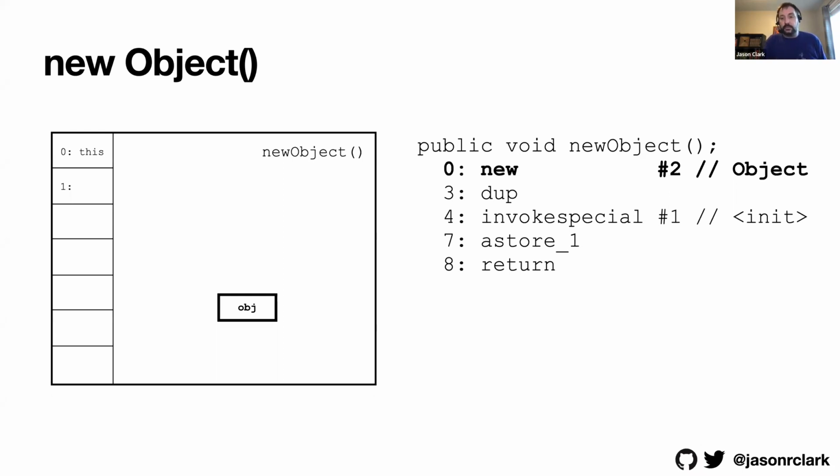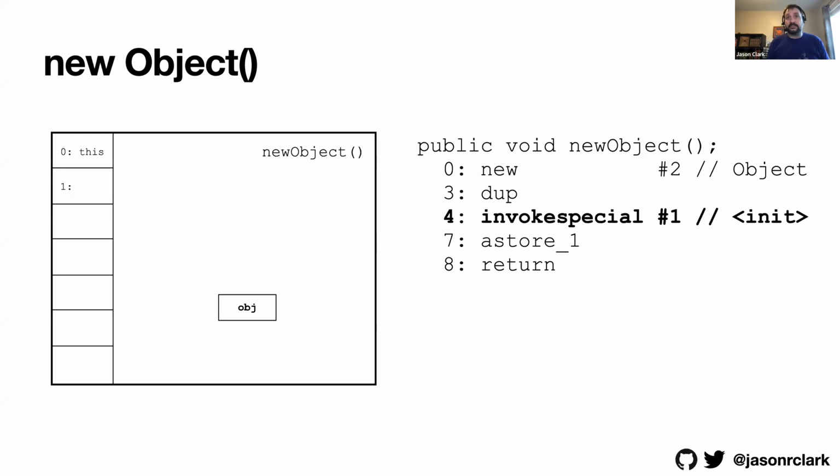Now, interestingly, for reasons that we'll see in just a moment, we call dup. So now we have 2 references to our object sitting on our evaluation stack. The reason will become clear in just a moment after we do the next line. But first, we need to invoke something. So invoke is the terminology in bytecode for running methods. There's a variety of different invoke flavors. We'll see a couple of them as we go along.